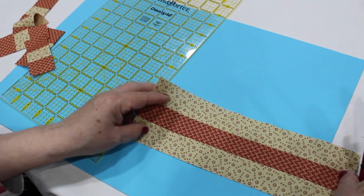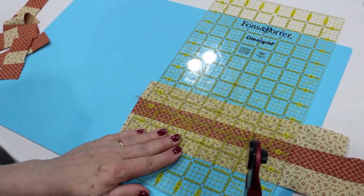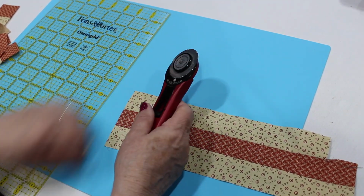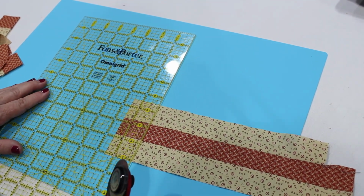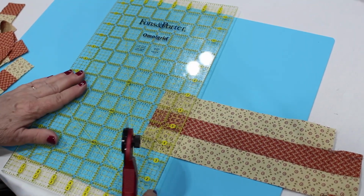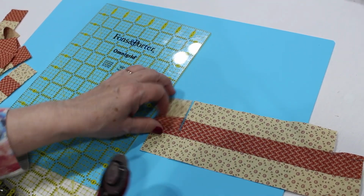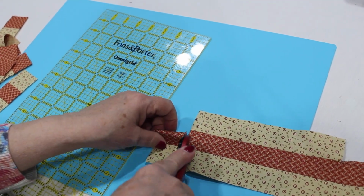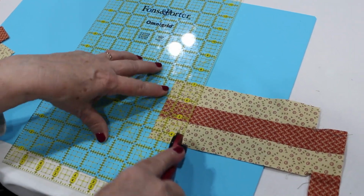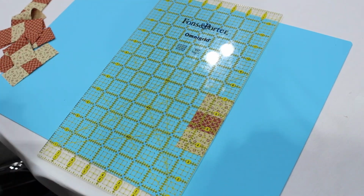That means I now turn it around, and to get the middle segments of the 9 patch that are light, dark, light, I'm going to trim off an end here just to get me straight. I'm going to do 3 of these at 1.5 inches wide, just like before. 1. 2. Just have a rough part on my blade. 3. That's all I need. So this is what I have left over, and I can certainly use these in other 9 patches.